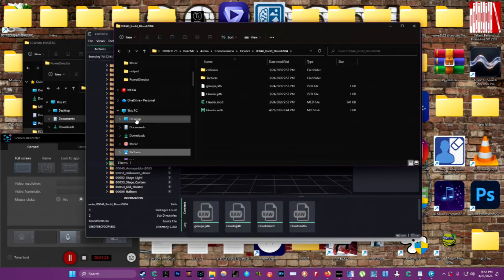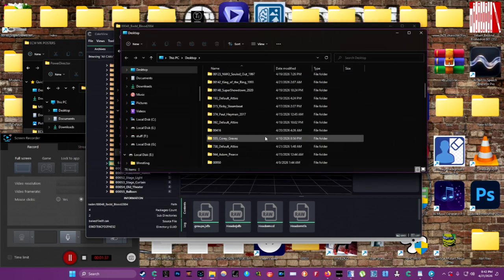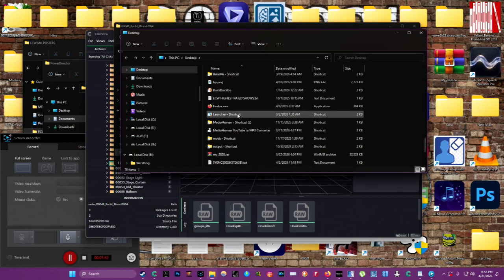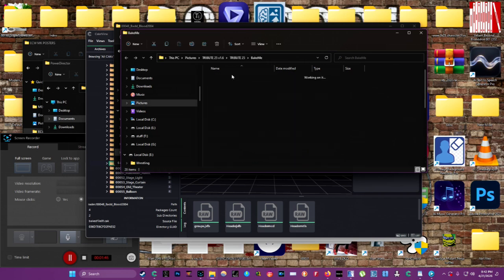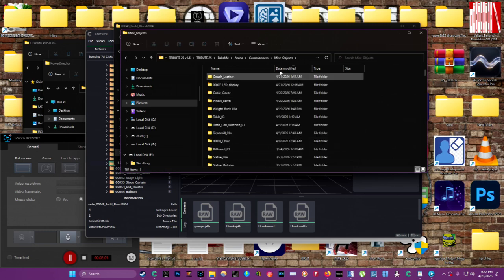The custom taxi is based on Scrap Car B, which is object number 22 in the Arena Common, Misc Objects folder. If you extracted the Arena folder from CakeView, you can sort by date modified to quickly find your edited object. Open that object's folder and check the texture files to confirm you have the correct item.